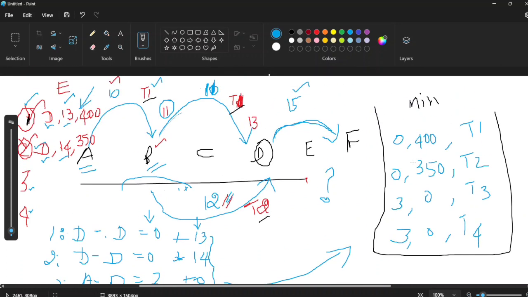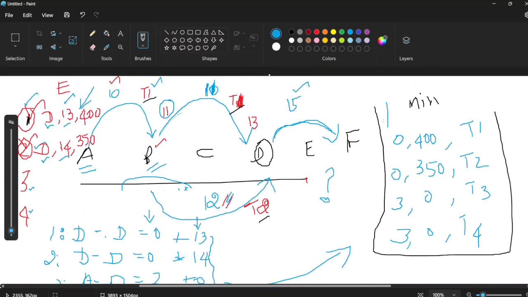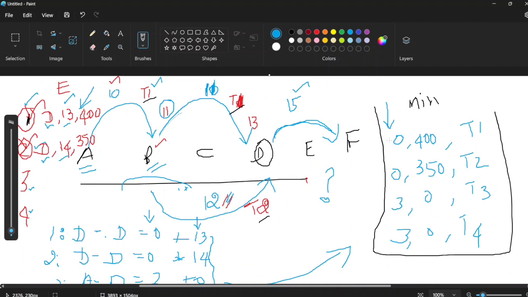Now the Min-Heap will sort first using the first value, the distance. The distances are already sorted: 0, 0, 3, 3. If we take the first 2, 0 and 0, they are already sorted, so again we need to sort using the second value, the amount. This is the interesting point.